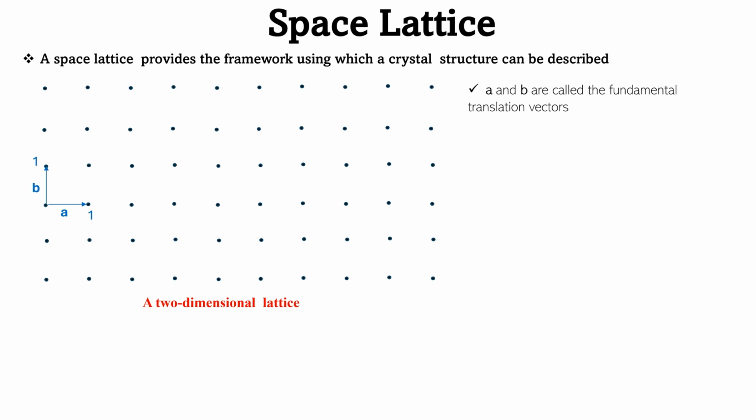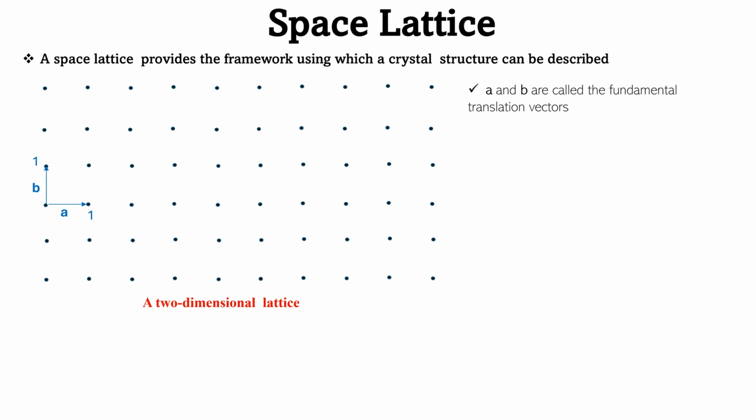To ignore end effects near the boundary, we assume that the array extends infinitely, but here we are looking at a finite area. If we locate ourselves at any point in the array and look in a particular direction within the plane, the surroundings appear the same, regardless of where we are.